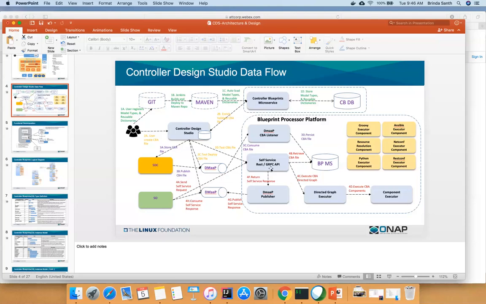So this is generic. We built a generic processor, so that automatically based on that, it can understand which blueprint or which CBA file to execute. Under the CBA file, it looks for the directed graph based on that action. We already have SLI, and we made use of SLI in this as a microservice platform.